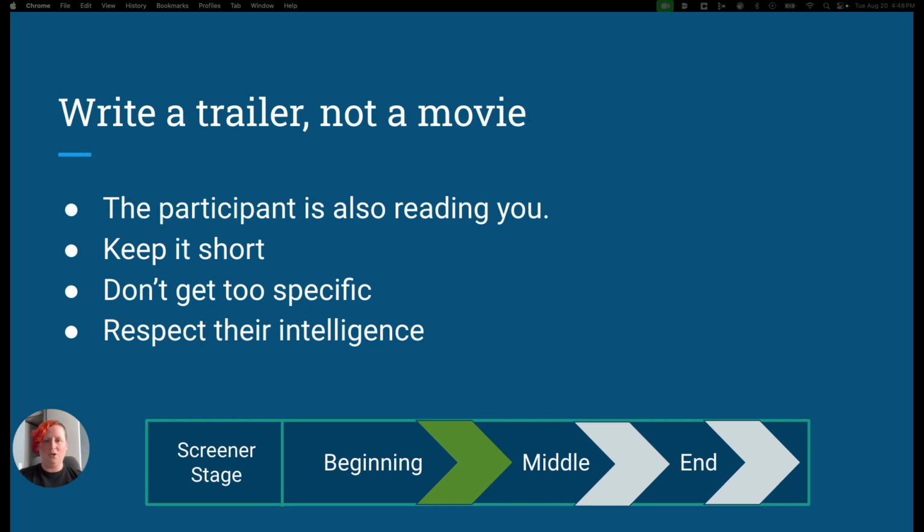So, how do you use your screener to filter out bad fits and bad actors? Start by telling a story. Humans are wired to respond to stories and narrative. Now, keep in mind the participant is also reading you right now. They are looking to see if this is worth their precious time. If your outreach and screener are sloppy, confusing, or too long, you will lose viable candidates who just can't be bothered to continue. There is a really fine balance between providing enough context that a participant feels confident in what they are signing up for, but doesn't know exactly what profile you're looking for. This is really important for weeding out bad actors later on.